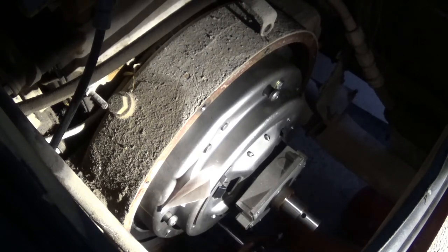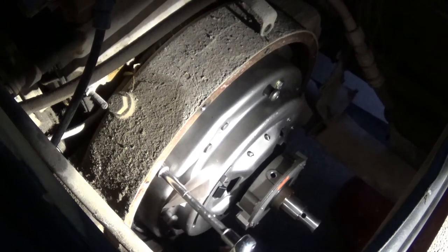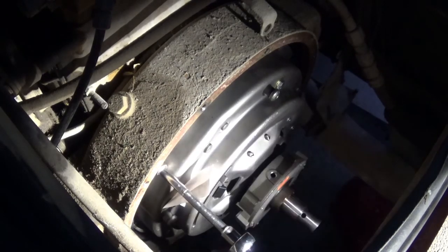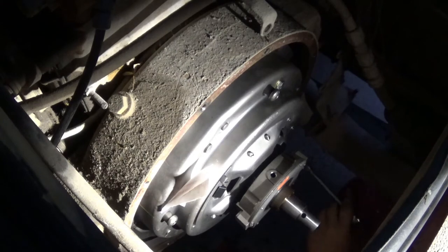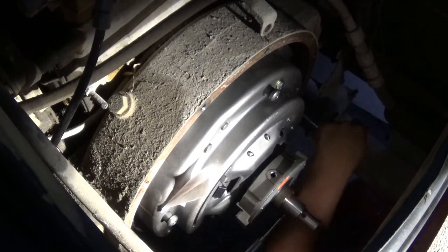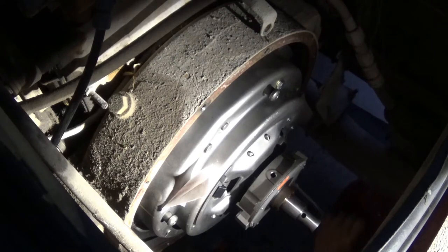I'm just gonna start at the bottom and once again, crisscross. Torque specs always surprise me. You expect something like this on a dump truck with a Caterpillar C7 to have, you know, all these huge torque specs, and the clutch is 30 to 35 foot-pounds. Granted, there are 8 bolts, but still, 30 to 35 foot-pounds is, I mean, that's nothing. Should be just two more, and then I will go around in a circle once again just to verify that I did indeed torque all eight of them.